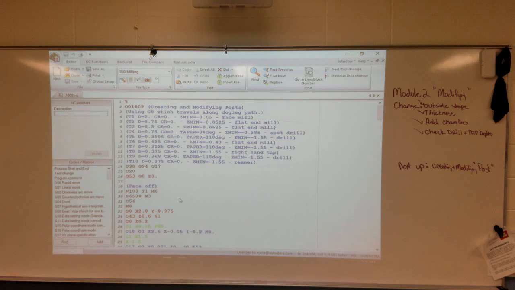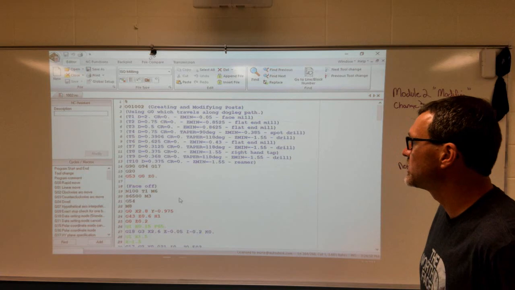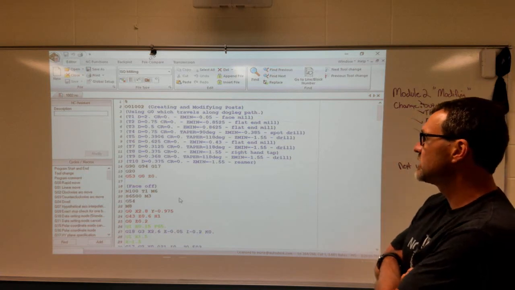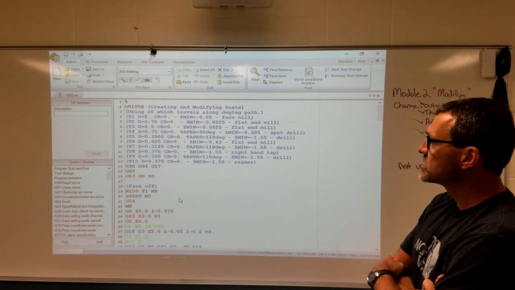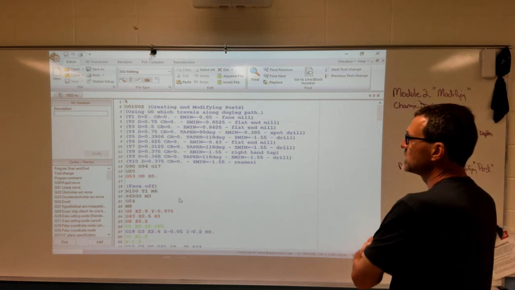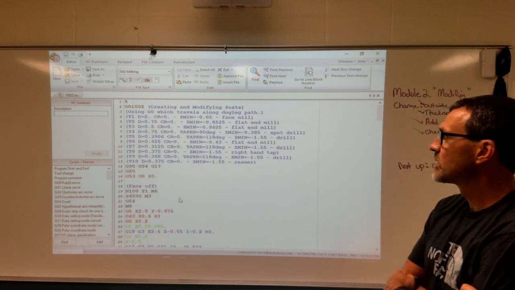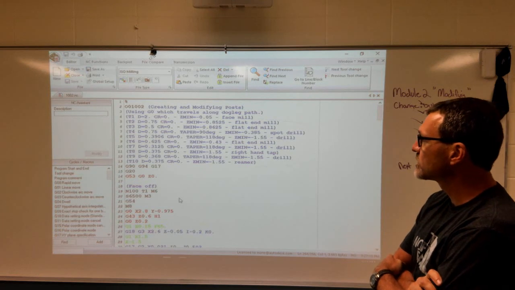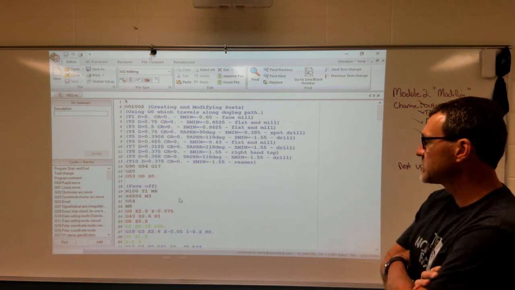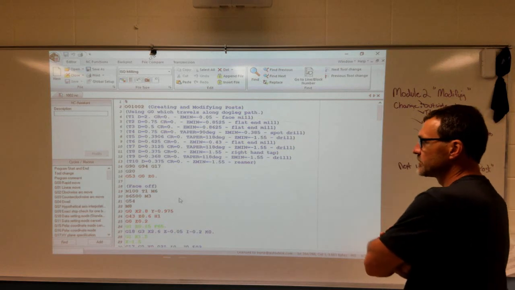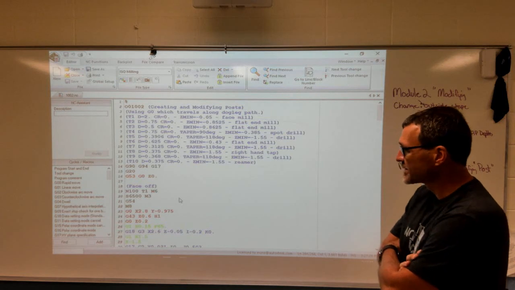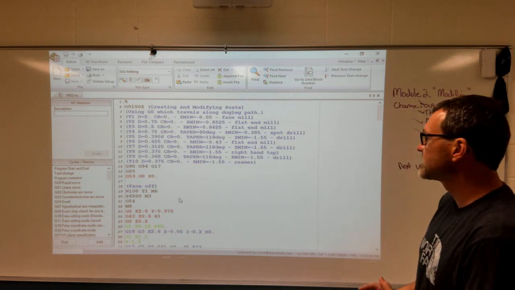And then how can you also maybe do a little bit of customizing yourself? So I want you to try a couple of things on there. And however you do that is totally up to you. You can limit the amount of spaces that you use because the Haas will allow you to use 5 characters, where some of the older FANUC controls only allow you to have the O and then 4 characters afterwards. Maybe you could put in some extra comments. Maybe you can just put in some things that you would use on a machine wherever you work. Also, you can change just some of the customizing and the laying out of things.